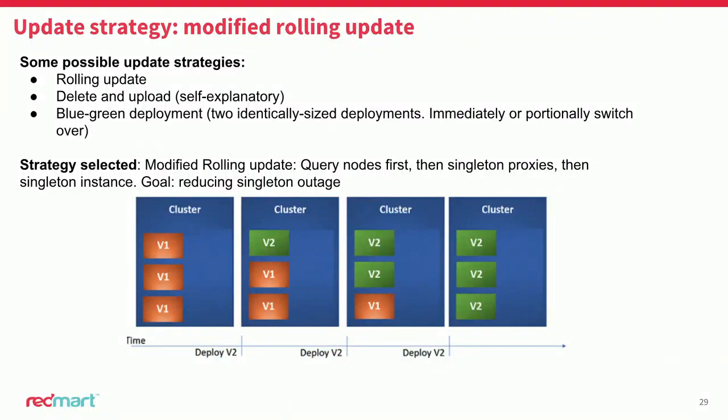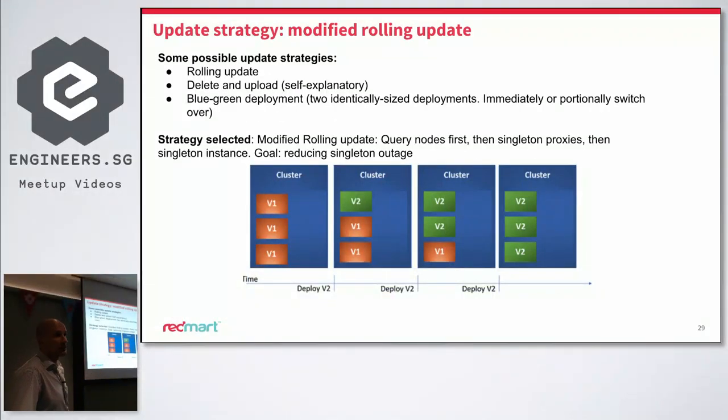The last thing, almost last, is again from the real world: how to update. There are a few strategies for when you want to update all of those. We picked a so-called rolling update, meaning that you update one by one. Say you have three nodes in this example. You update one. As we stated, this node is backward compatible with the previous one, so it can serve. You see that it works. Then you update the next one. Okay, it works. Then you update the last one.